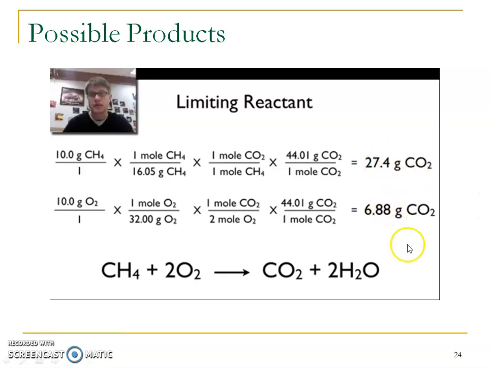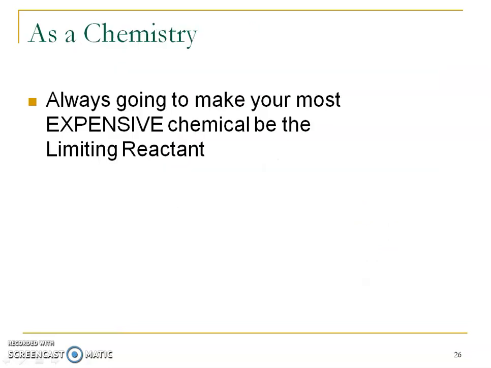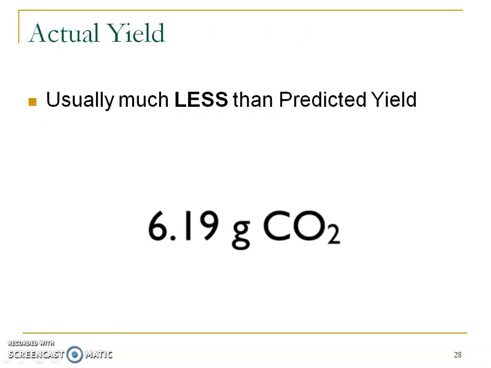And looking at these products or comparing the products, we notice that, yep, oxygen is our limiting reactant in this case because it made the least amount of carbon dioxide. So as a chemist, guys, you always want to make your most expensive chemical be that limiting reactant, right? You want to use the least amount of that as possible and make sure that you're not going to waste any money.